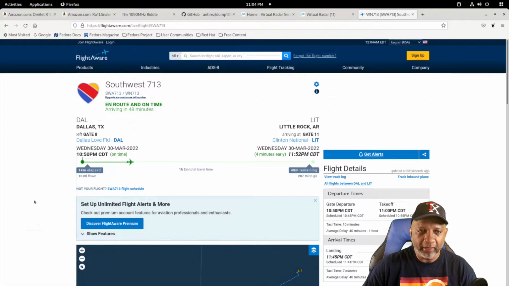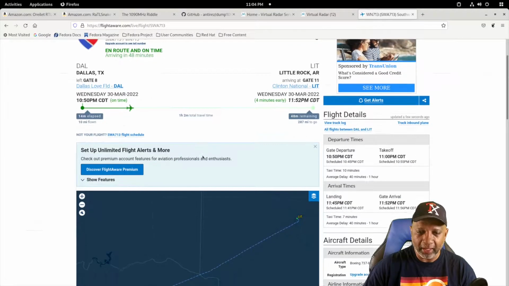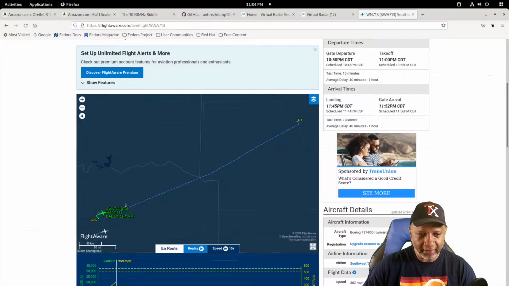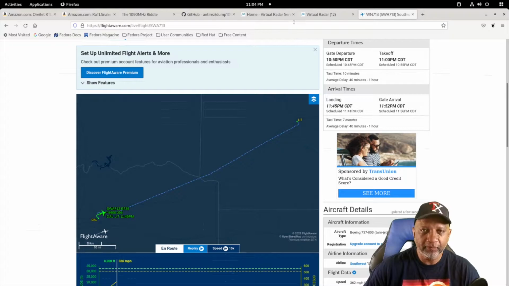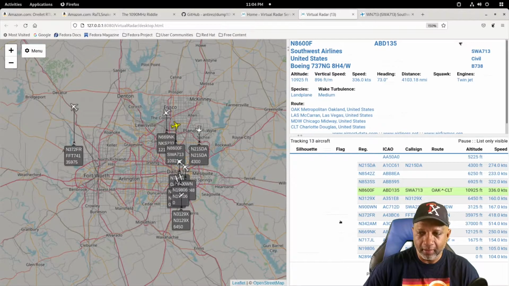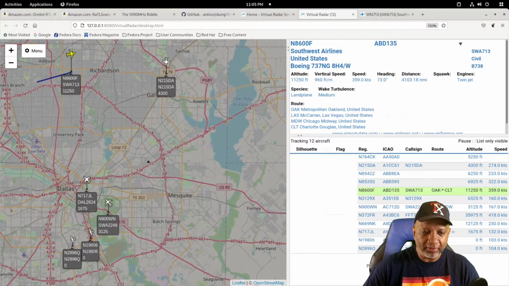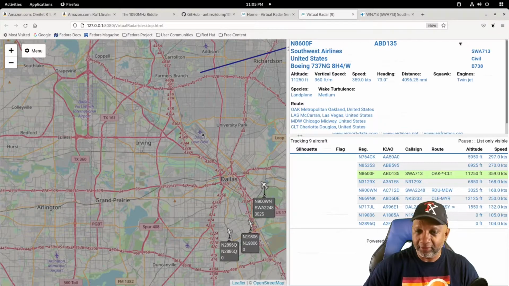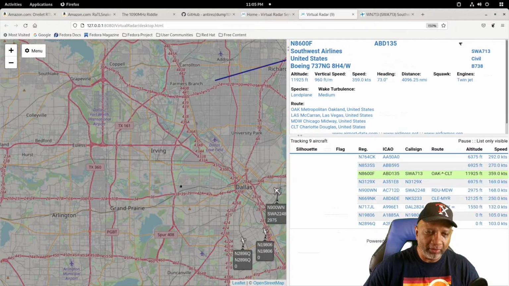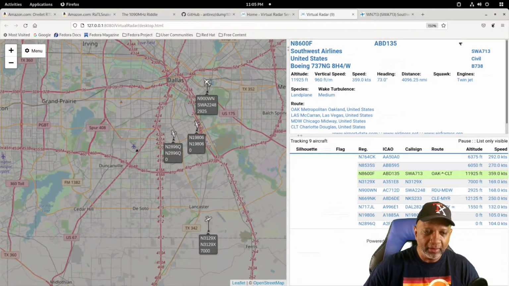And this will give me more information on it. So it's departing from Dallas. It left Love Field, and it's on its way to Little Rock, Arkansas. And if you want to stay on this page, it will monitor the flight from start to finish. You have the option, you can zoom in, you can zoom out. This is Dallas Love Field. That's the smaller airport. Over here, we have Dallas Fort Worth International Airport, which is much larger. You'll see smaller airports all around.